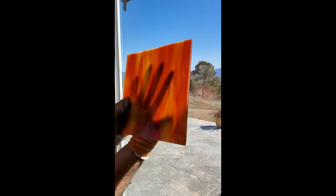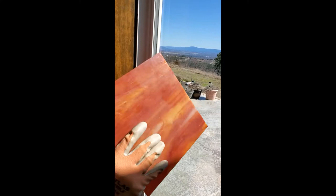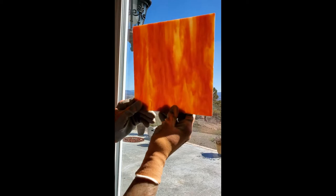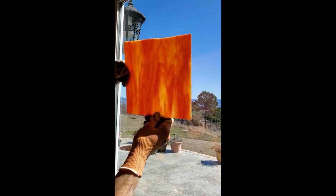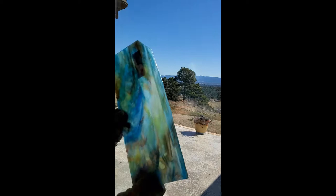This is an opaque piece — you can't see through it — but it's got some pretty yellow and pinks. And here's an old piece of glass. Hold it up — there we go. It's like fire: red and yellow. Let's flip it over — you have a completely different design on the other side.